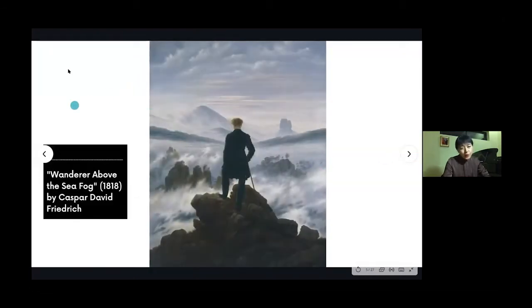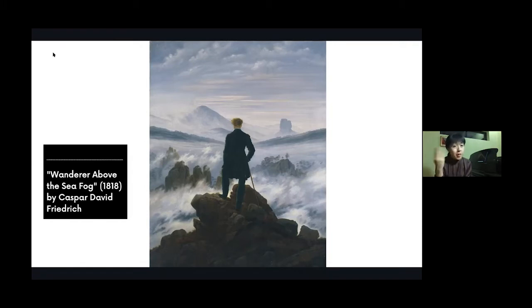Now, before we move on to Presto Passionato, if you love painting or you know some romantic painting, this is very famous. It's Wanderer Above the Sea Fog, painted in 1818 by Caspar David Friedrich. When we look at this man, I'm sure it's a man from the body, but it keeps you wondering, with his back to us, we don't know what he's thinking. Is he happy, or does he want to commit suicide? We don't know. Is he longing for the future? Maybe. Is he thinking about the past? Probably. These are all possibilities. This is what is so ambiguous about this picture.